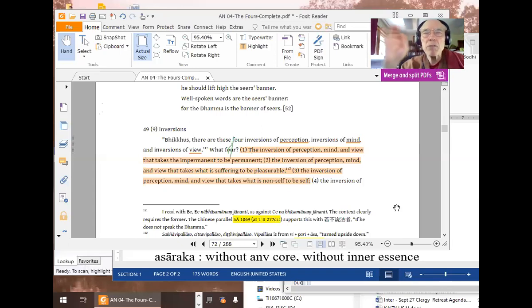Then he compares perception to a mirage. We see on the surface of a road, for example, a pool of water appears. Especially when we're driving down the road on a hot day on a flat surface, it looks like there's a pool of water ahead of us on the road. But when we come over that stretch of road, there's no pool of water. It's just an illusion. And so perception is constantly creating the illusion of solidity, the illusion of substance. But when we look into those appearances, they are just like mirages. And so perception is like a mirage, empty, hollow, deceptive.